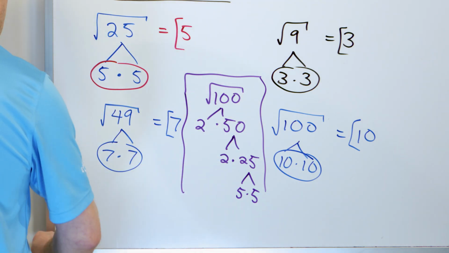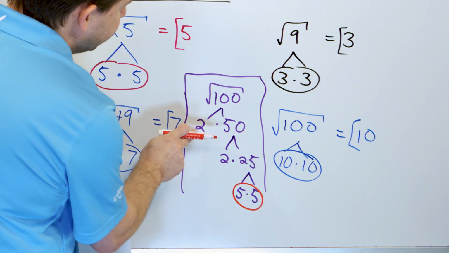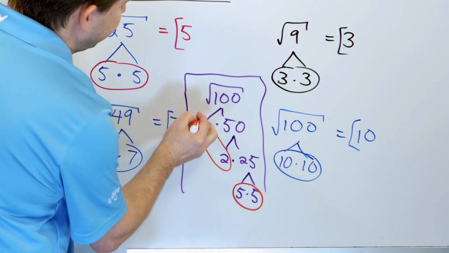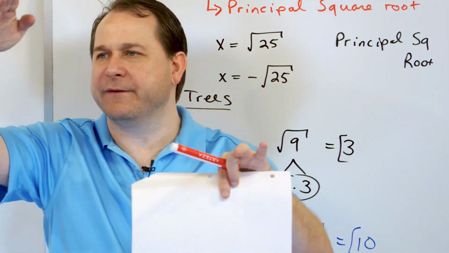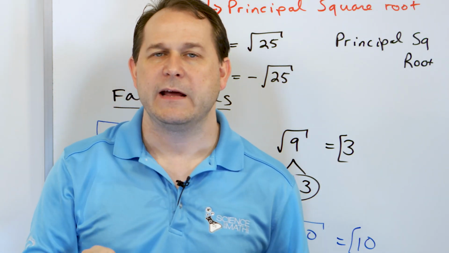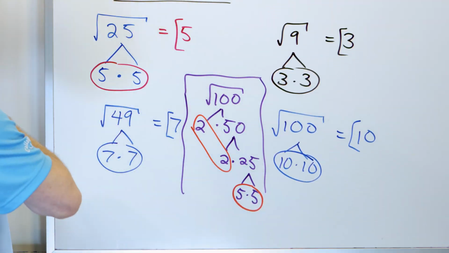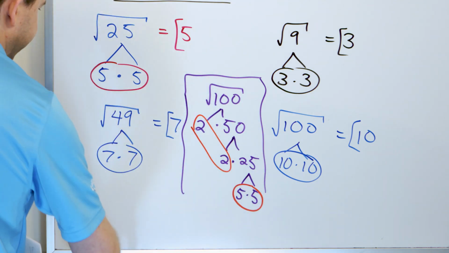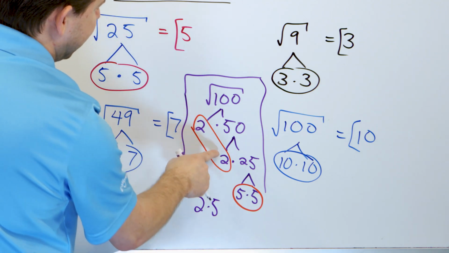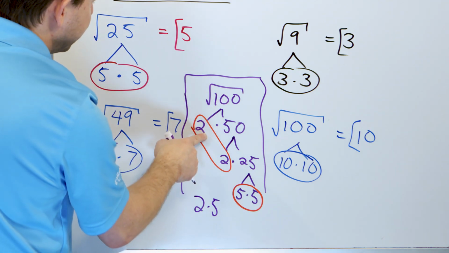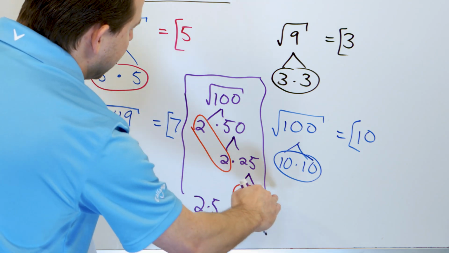Now here's the deal. I'm looking for pairs. So the 5 times 5 obviously is a pair, so I circle it. The 2 times 2, that's at the bottom of the tree. That counts as a pair too. So when you're looking for these pairs, all you're looking for is at the bottom of your tree. You're skimming the bottom of the tree, looking everywhere for any time there's a duplicate. When you find it, you circle a pair, but you only count it one time. So now we have a 2, which we can pull out to the answer, but we also have this 5 that we can pull out to the answer, which means the answer really consists of 2 times 5. Why times? Because this is a factor tree. What you basically have said is that 2 times 2 times 5 times 5 is what equals 100. So all of these things at the bottom of the tree are multiplied together.